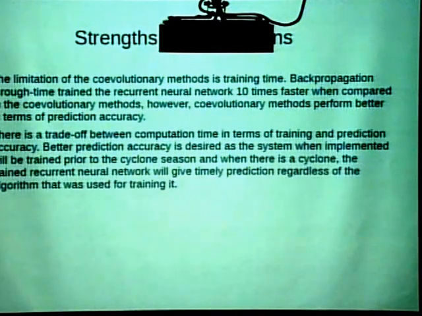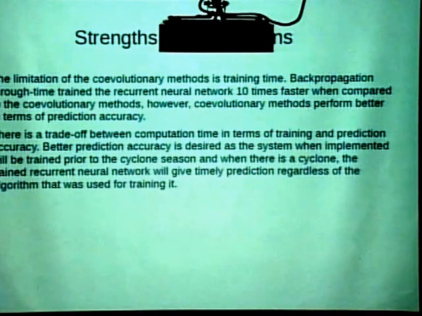One thing most people confuse when they talk about implementing computational intelligence methods in real time is training. Training doesn't mean that when a cyclone is coming, I will start to train my model. The model would be trained beforehand from previous seasons, and it will just straight away do the prediction. So training time is not actually an issue. It is usually complained about when some people use non-evolutionary methods and say, our method is faster. But what we want is more accuracy.